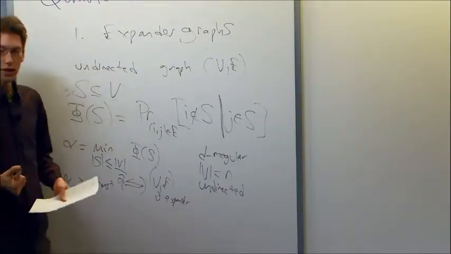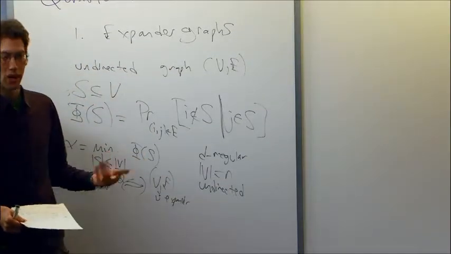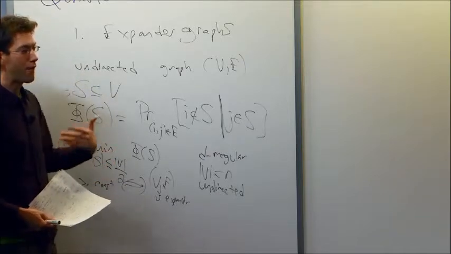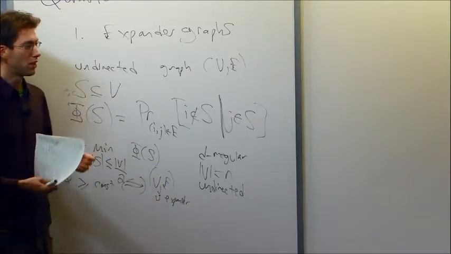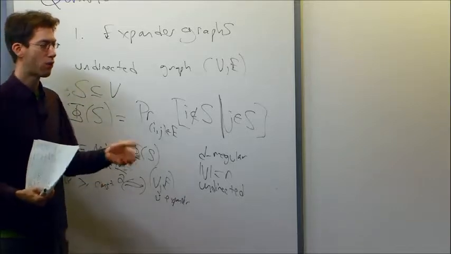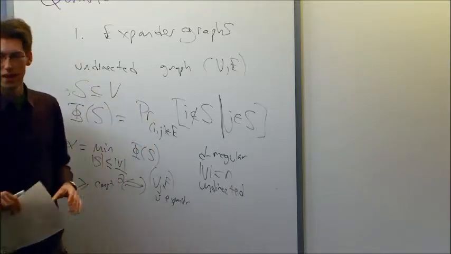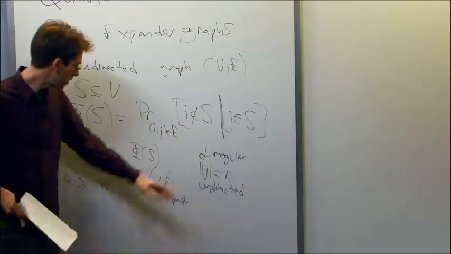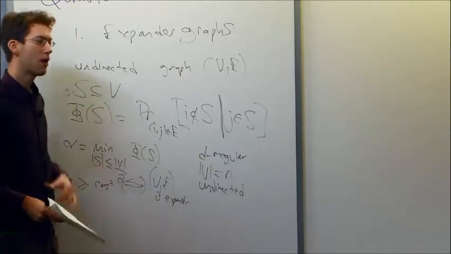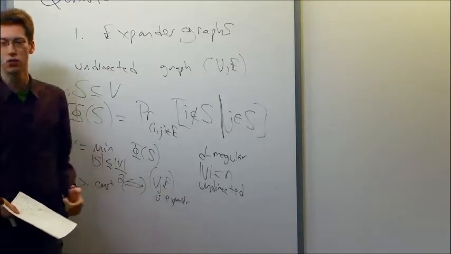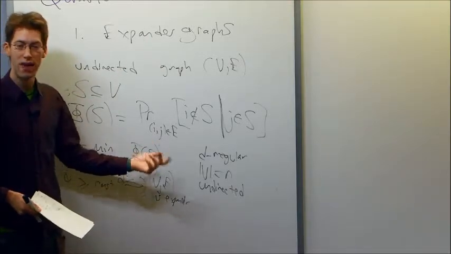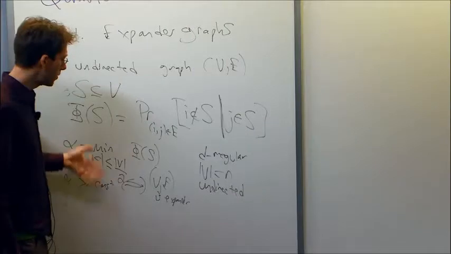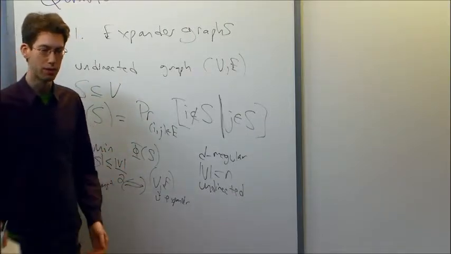And so right away you can see this doesn't really make sense if you just talk about one graph by itself, because what do you mean greater than a constant? What constant? So it's normal to talk about a family of expander graphs. So perhaps for a sequence of n, maybe for all n, or for a sequence of increasing values of n, perhaps d, the degree, will be fixed, and alpha will perhaps be changing, but it will always be greater than or equal to some constant even as you increase n arbitrarily. So here, constant would mean independent of n. And so technically what we're talking about is a family of expander graphs. But I'll do what most people do and just say an expander graph, leaving the family part implicit.